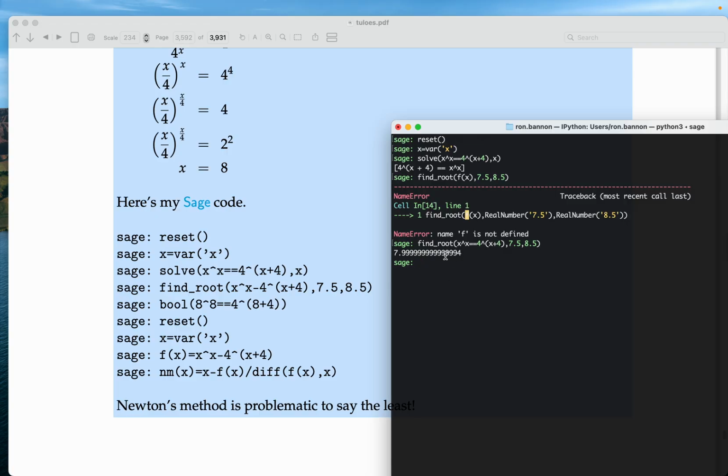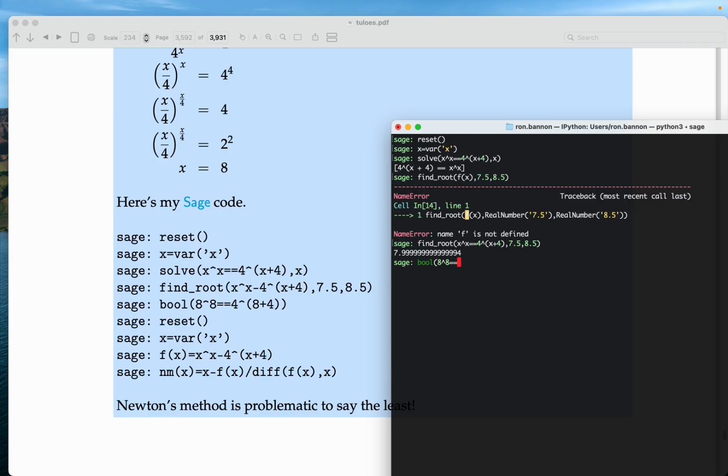It gives me this number over here. Now again, I'm wondering, why doesn't it come up with what I believe is the exact answer, which is 8? But I'm looking at that, and I'm going to say 8 looks like a pretty good guess. So what I'm going to do is use a Boolean, and I'm going to evaluate x to the x, which would be 8 to the 8. I'm actually believing that with the picture and with this find root business.